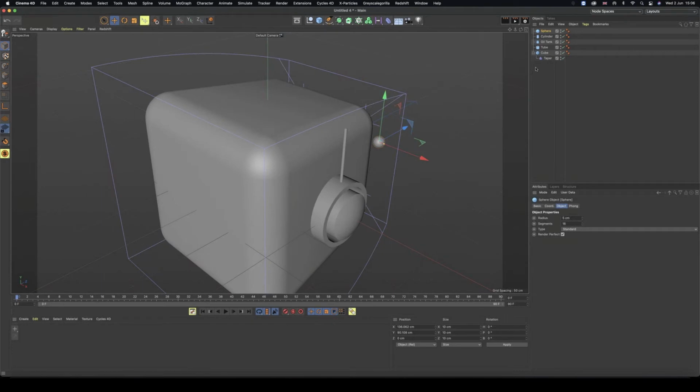Or a little trick. We can make a sphere a child of our cylinder. And then if we go into our sphere position coordinates, we can actually zero these out. And what it's going to do is go into the kind of zero position of our cylinder. And so it's now dead center of our cylinder. And then all we need to do is drag it up so it's on top.